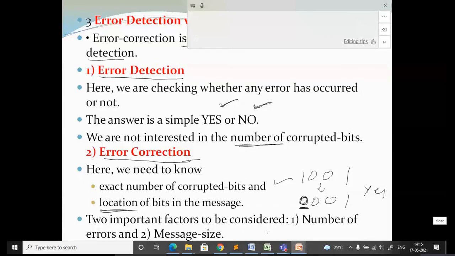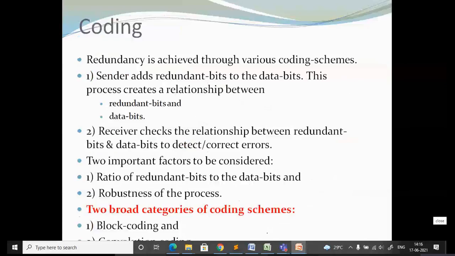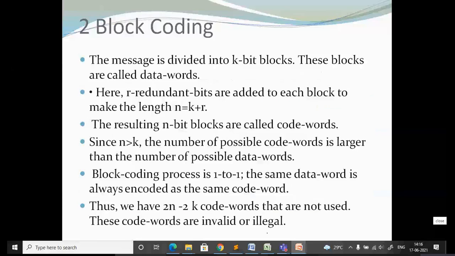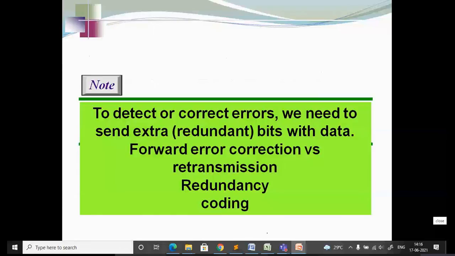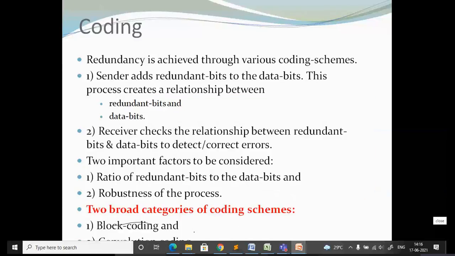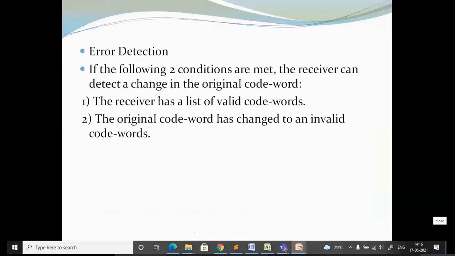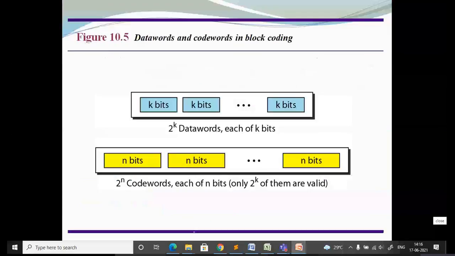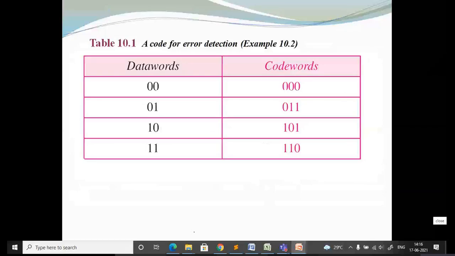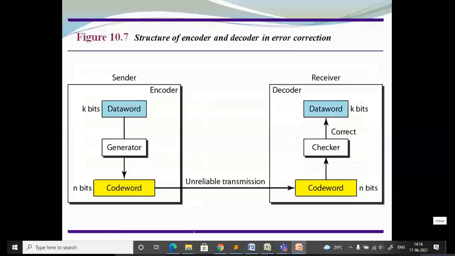I will explain this coding in the next class. There is a technique called block coding. Actually, there are two types of coding. One is called block coding, and there is one more method called convolution coding. These are the techniques, and we are going to discuss all of them in the next class. At least I'll try to complete block coding in the next class. After that we have some other method, CRC, which is a commonly used, efficient method for error detection and correction. We'll discuss those methods in the next class.